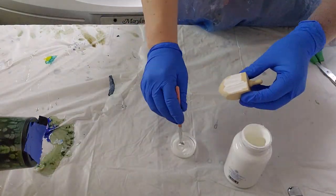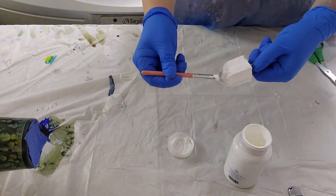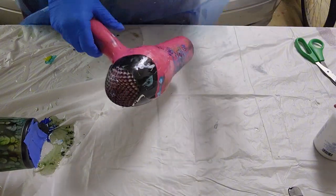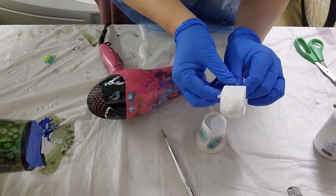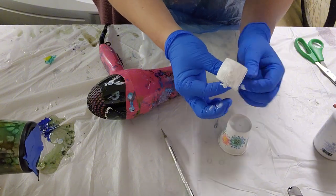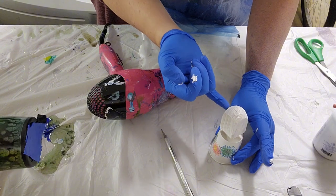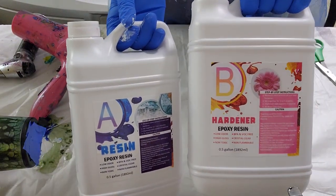This is white acrylic paint just from Target, and I could have spray-painted this white. Maybe it was raining — I can't remember — but I've done two more of these since recording this and I did spray paint the other ones. I feel like if you do a thin coat with painting, the dry time is pretty much the same, and I use my hairdryer to help speed up the drying process. I'm figuring all this out as I go, so to help it dry I cut a little X in the bottom of a paper Dixie cup and just stuck the handle in there. I did not paint the handle and just let it dry.